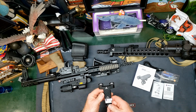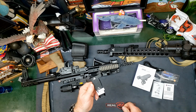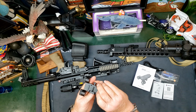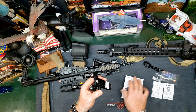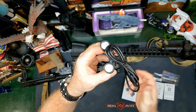But as for intensity, there is definitely a noticeable difference, as you should, because it's 900 lumens brighter. Pretty much no maintenance. Charging is awesome because they use a magnetic charging system. So just like that.